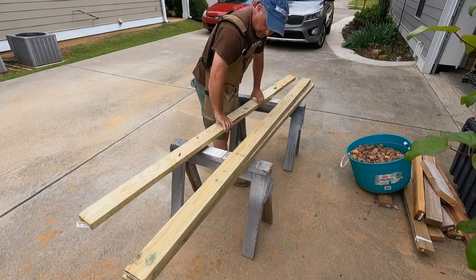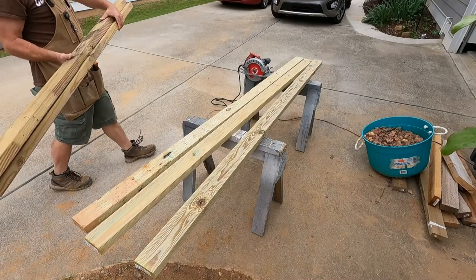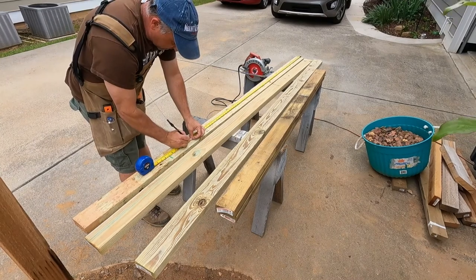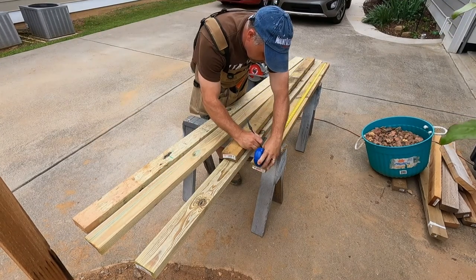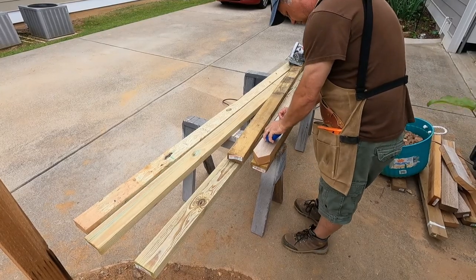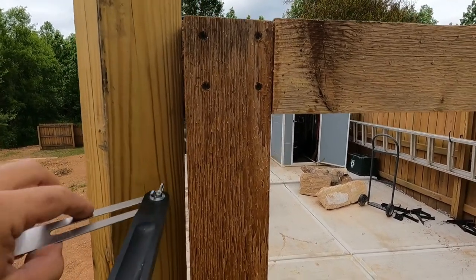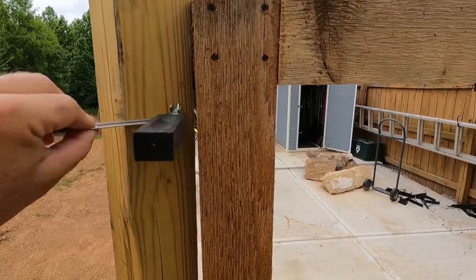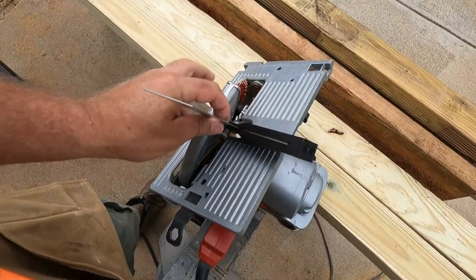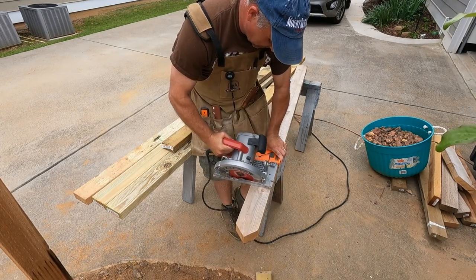All I have to do now is measure between the posts and cut out new stringers. Most stringers are fairly straightforward — just going post to post. These are being screwed right to the front of the post, the way the fence was prior. But there is a little bit of angle where the fence changes direction at the end of the driveway and angles off towards the house, so I'm using an angle gauge to find the correct angle. I'm using three stringers as a backstop so the gates won't open outward — these are in-swinging gates, and I don't want the wind to blow them open, so the stringers cut at the correct angle stop the gates from swinging outward.